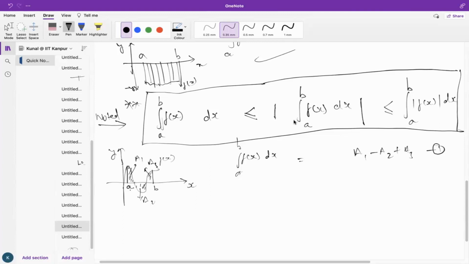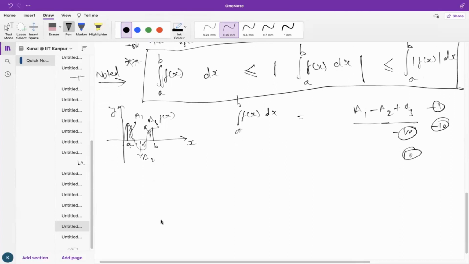Now when we put the mod on the integration, what I'm trying to say is, if this value comes negative, let us suppose when we solve that we get minus 10. So we just put the 10, right? So it is greater than this. And now the third case is mod of f(x). For the graph of mod of f(x), whatever value is on the negative side, just take it to the positive side. So this is the graph of the mod of f(x).